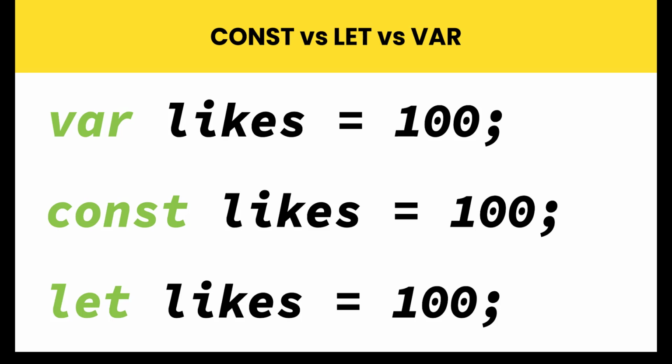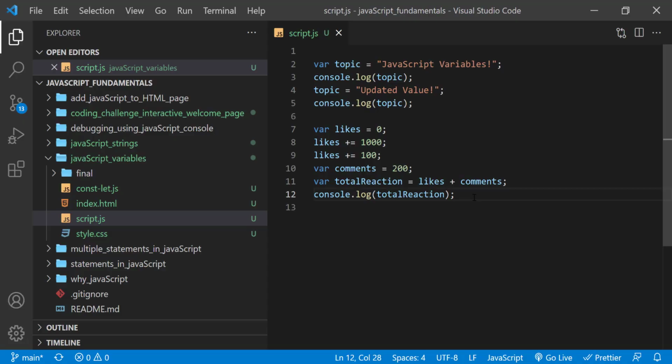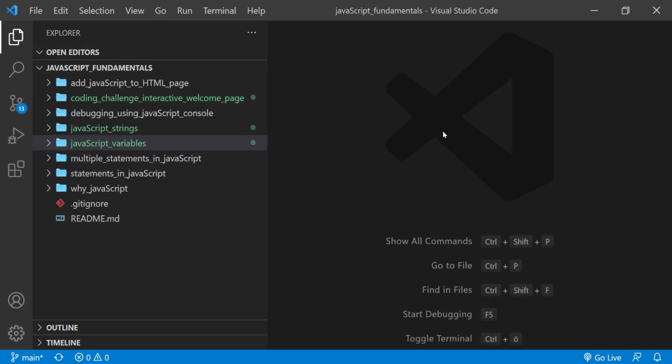Both let and const work similarly to var. In each case, you use the keyword var, const, or let followed by a name for the variable, an equal sign, and a value you want to put into the variable. We started with the var keyword because it's easier to remember that var means that something is variable. But modern JavaScript development has shifted over to let and const because of their benefits. In many cases, you can avoid some potential errors in your code by not using the var keyword.